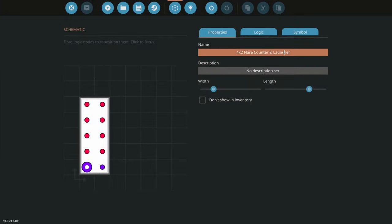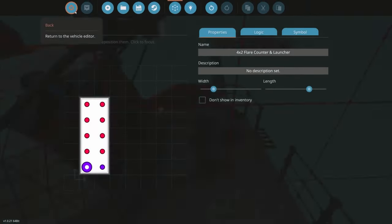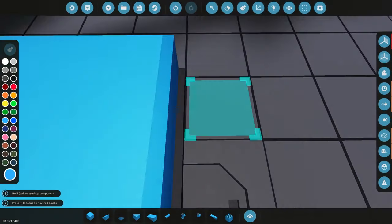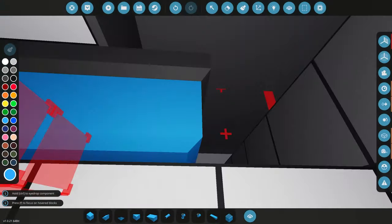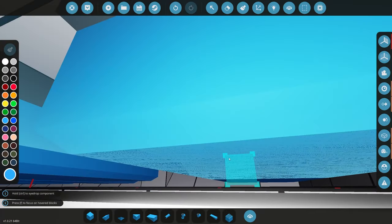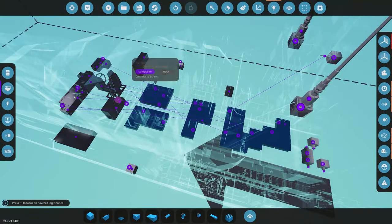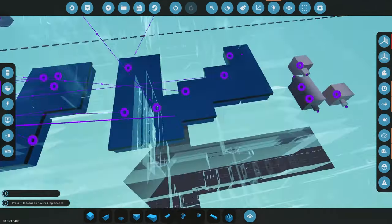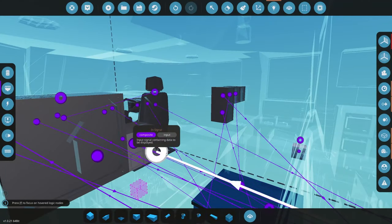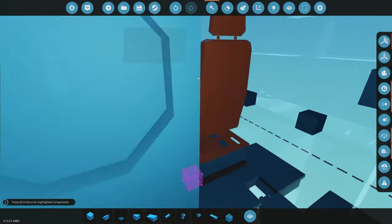We can go back into our properties, copy it, go and save it, exit out of here, go and find it, change its color, and we can go and stick it somewhere inside of our creation. So let's go and find some space in here. There we go. Let's go and get the composite, and we're going to go from the panel to our microcontroller, and then from the microcontroller to our panel. That panel's already got power, so I'm not really too worried. Everything should be connected, if I'm correct.